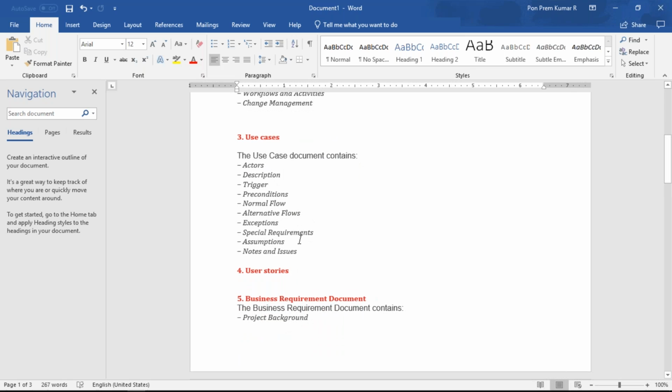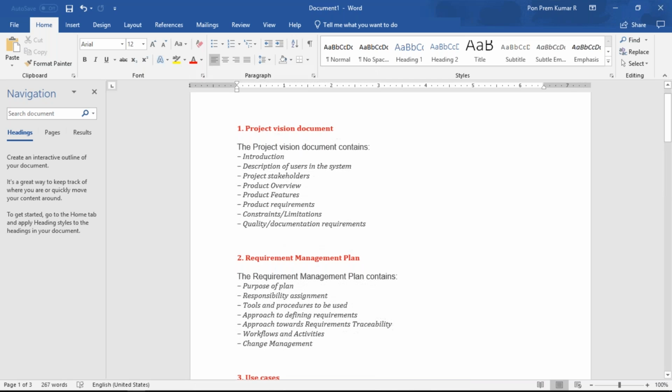Yeah, yeah. I have a doubt in the requirement management plan. So you don't work on that, but you'll be having access to that plan, right? I mean, you will be working on it. It is meant for BAs, okay.